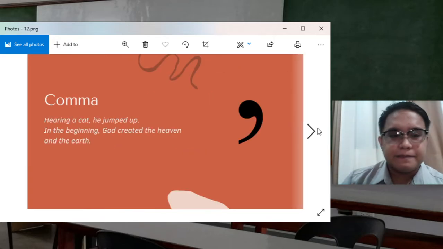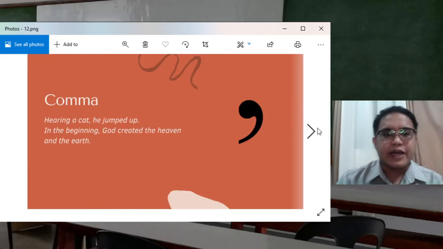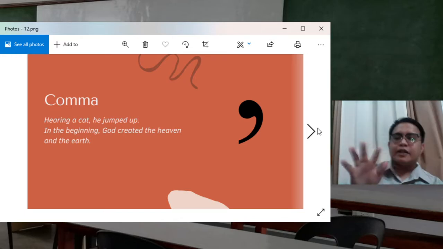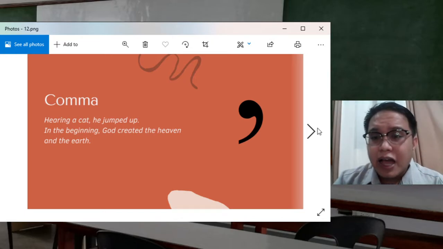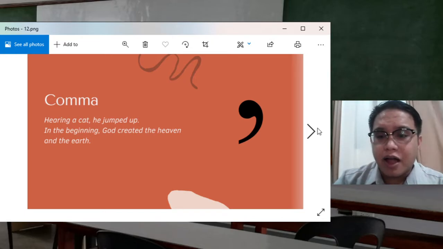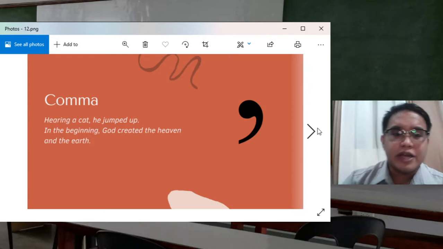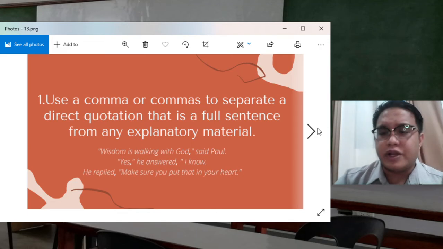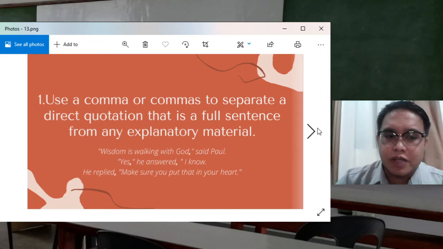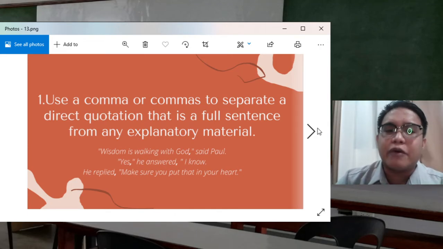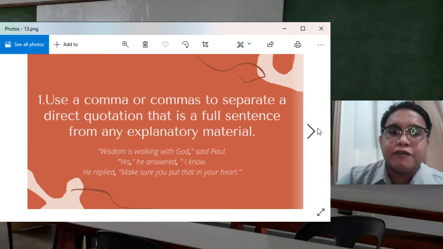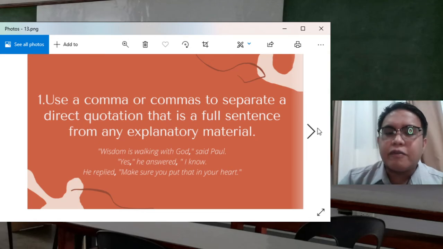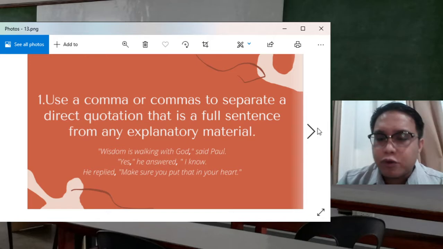Okay? Now, a comma. Okay? Now this is where it gets longer kay daghan kaayo og gamit ang comma. Okay? A comma has a lot of usages. Okay? So let's see. Here, the first rule in using a comma is we use comma or commas to separate a direct quotation that is a full sentence from any explanatory material.